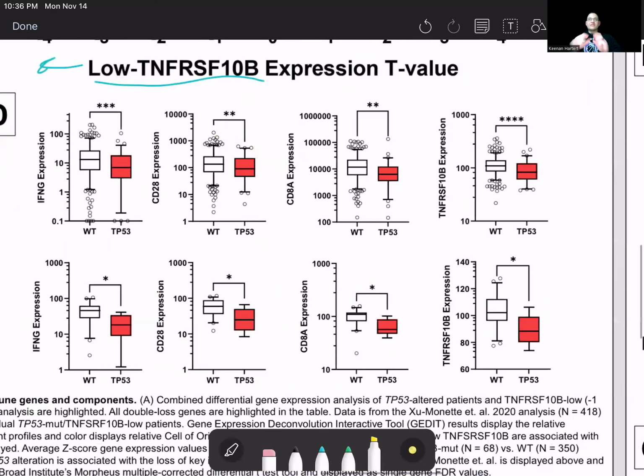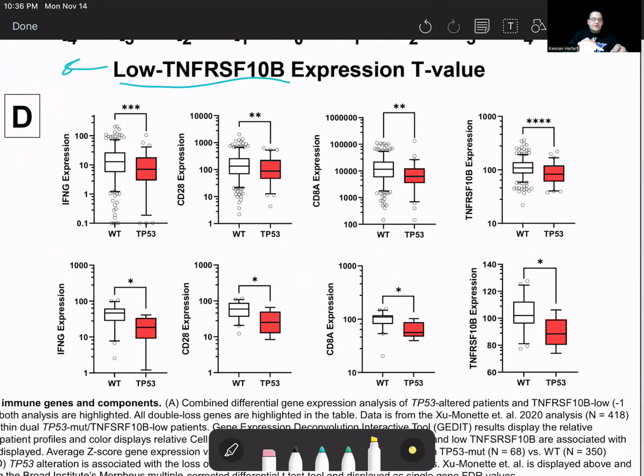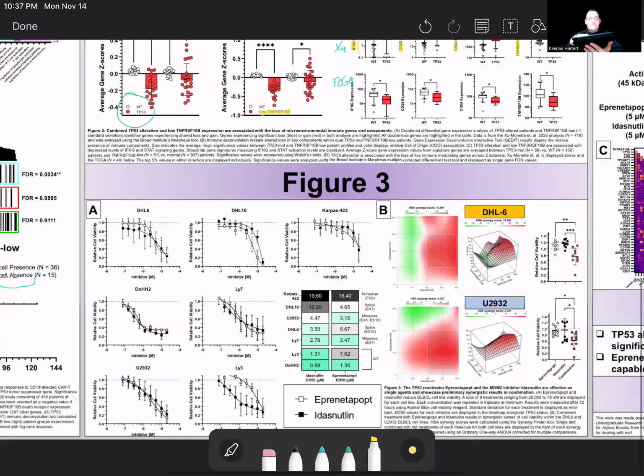And right here, we're just going to take a look at some of our characteristic immune genes. What we're going to do here is that we have the Zhu data set, and then we have this TCGA data set, a little lower power, only about 51 cases, but it's a good DNA RNA integrated set. Seeing this, you can tell low CD8, low CD28, low CD8A, low IFNG each time, and then just matching things up again, we see this relationship twice.